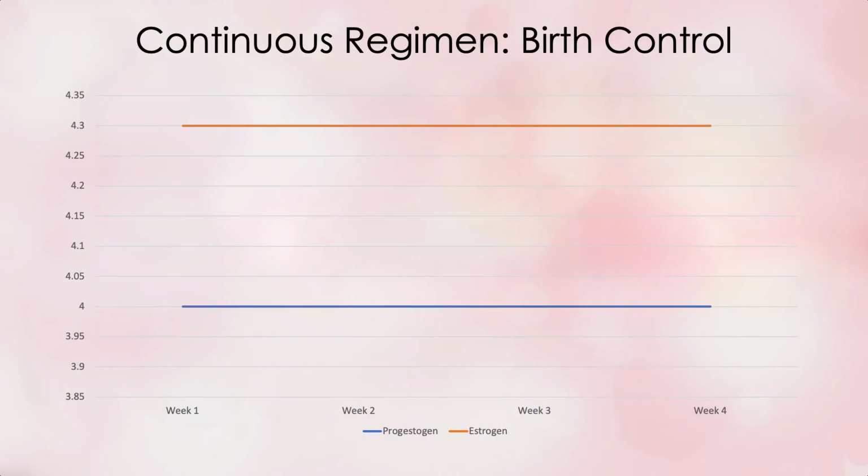With all of these continuous birth control options, your hormones are always the same. So your endometrial lining does not alternate between thick and thin. It just stays thin all the time. And this is because the fertilizer and the lawnmower are both present every day, so the grass cannot grow. And if you graph your hormone levels of estrogen and progestogen over the course of one cycle, it would look like this.